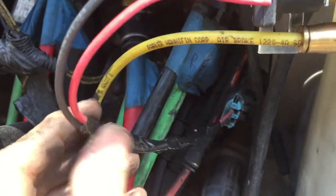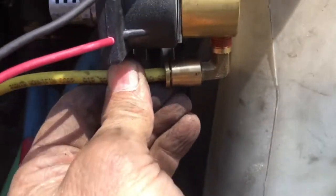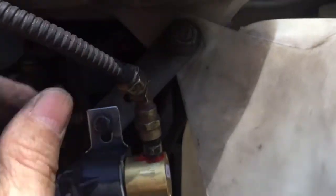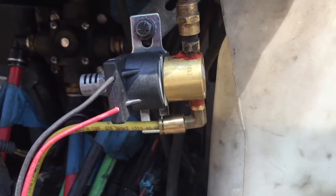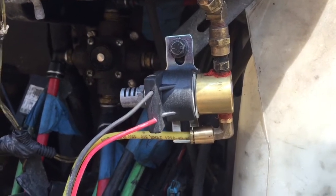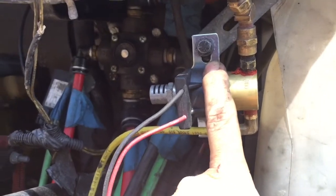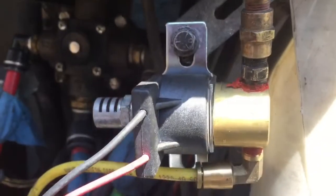Okay, so you can see, got it taped up, got it plugged in. Just double check everything, make sure I got everything tight, everything's on. All right, I'm gonna crank it up and air the system up and then turn the truck off, and I'll bring the video back when I'm out here listening, looking, checking, smelling, sniffing, whatever, to see if we got a leak here. All right, I'll be back in a minute.